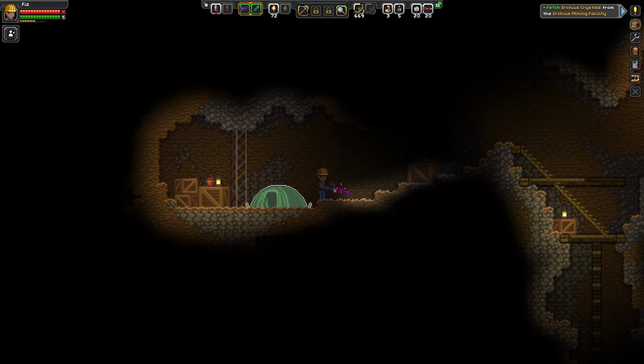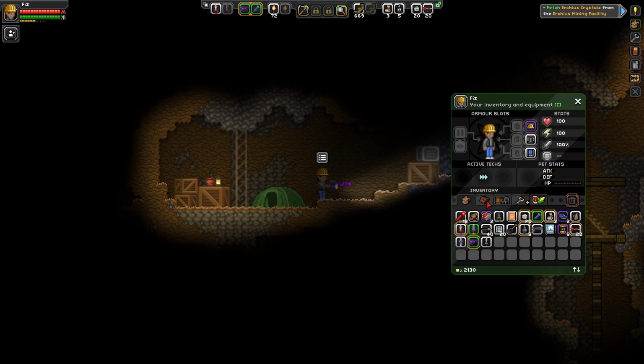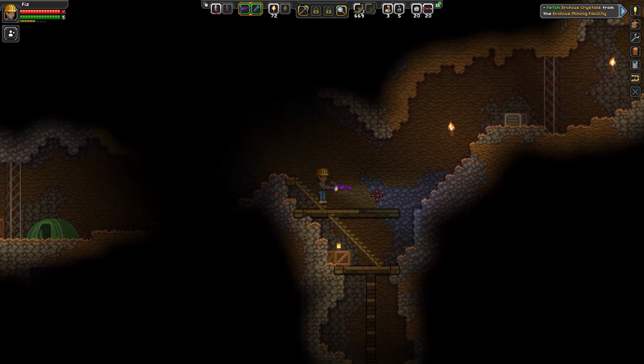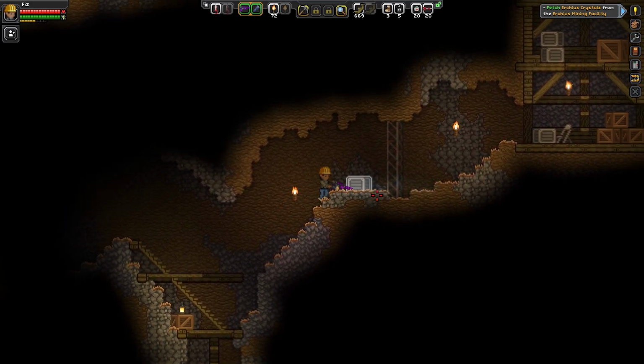Here we go. Campfire. What's making that little hoppity hop sound? Where's my campfire? See, it always happens. It always happens. Wait, I did pick it up, right? Oh, maybe I didn't pick it up. So I left it somewhere. Where did I put it?